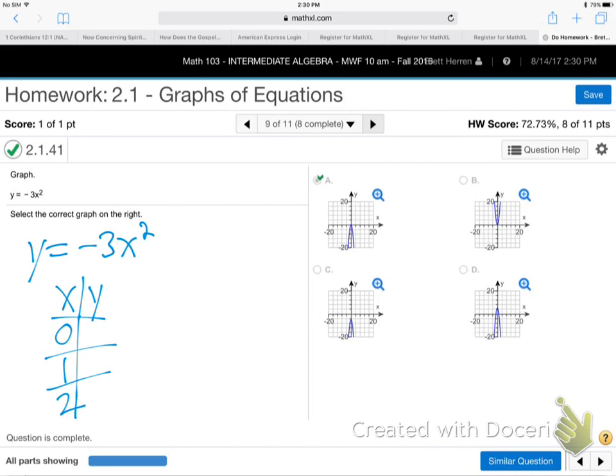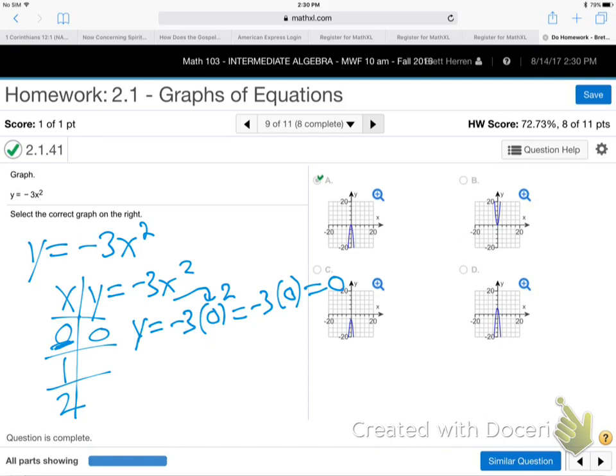So what am I talking about? I'm going to say y equals minus 3 and then x squared, so x is 0. Let me hold on. Does everybody see what we're doing? The equation is y equals minus 3x squared. In the place of x, I put 0. I'm plugging in x equals 0 right there. And I'm just going to work it out. What is that? Well, minus 3, 0 squared is 0 times 0 is just 0. Minus 3 times 0, that's just 0.